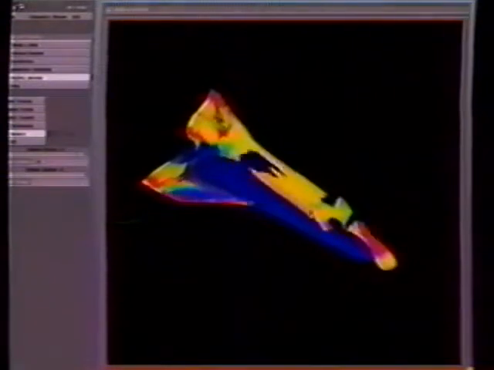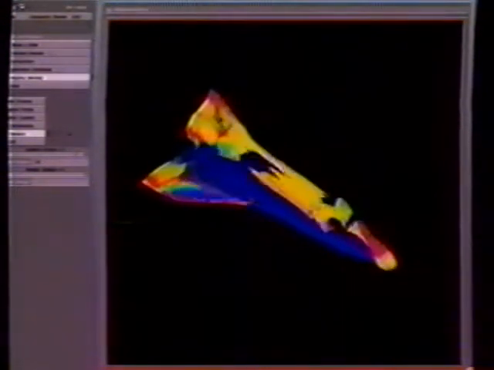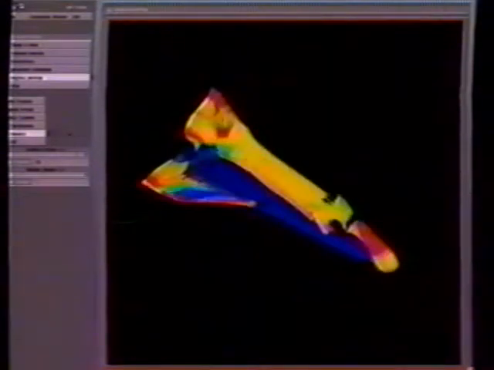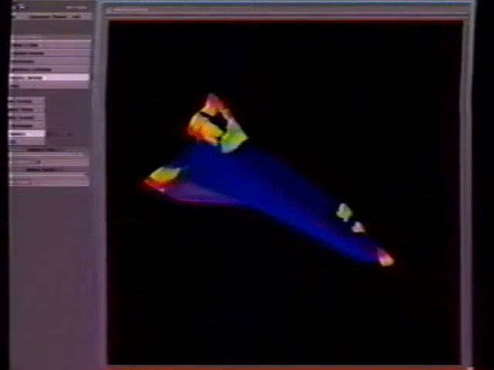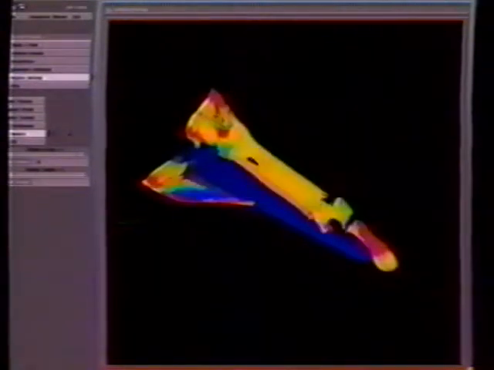Now we have produced an animation of the isosurface by setting its threshold value to 10 different values. Notice as we sweep through this range of values that the red regions, the regions of highest divergence, occur on the leading edge of the wings, on the leading edge of the tail or vertical stabilizer, and on the nose and leading edge of the crew compartment. These are the areas where divergence is the highest, since these are the bluntest portions of the shuttle.